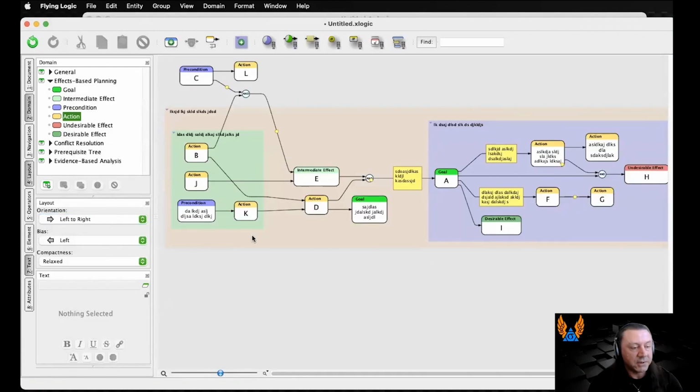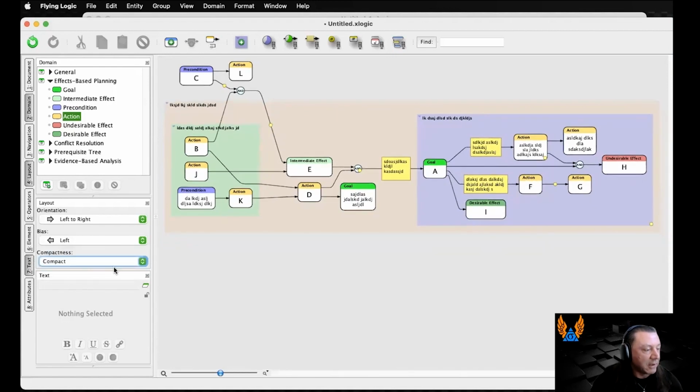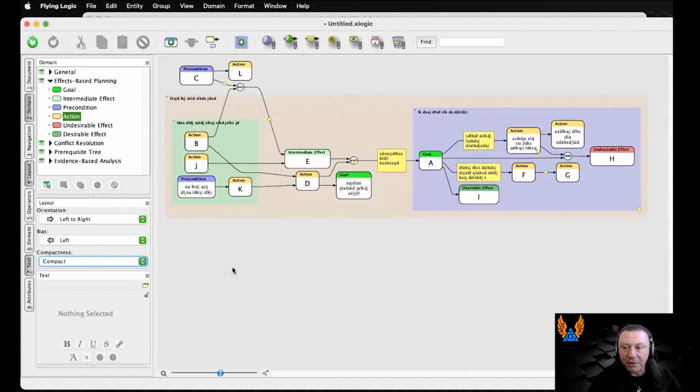This is also a good chance to tease something. I'm about to release Flying Logic 3.1. It's got several features that have been requested. One of them is a layout feature because people, for example, would like their diagram to be tighter sometimes. So now we have a compactness. If you have Flying Logic right now, this feature is not in there, but Flying Logic 3.1, which will be released very soon, has this feature, which is compactness. If it starts out relaxed, we can make it what we call comfortable, and we can make it compact. Not a lot of choice there, but for a big diagram, it can make a lot of difference in terms of, for example, how much paper you'd print on and things like that.